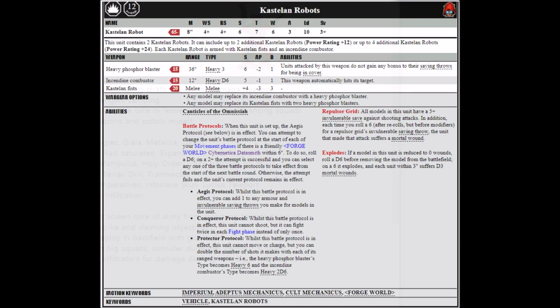The Conqueror Protocol basically means when it's in effect, the unit can't shoot, but it can fight twice in each fight phase instead of only once. Now, innate fighting twice is just such a useful ability to have. Because you do the entire sequence of fighting again, it means that you can actually gain a whole load of movement in the fight phase as well, as you'll both pile in, fight and then consolidate, and you can get up to quite a lot of tricks with that, particularly putting them on objectives or tying up other enemy units.